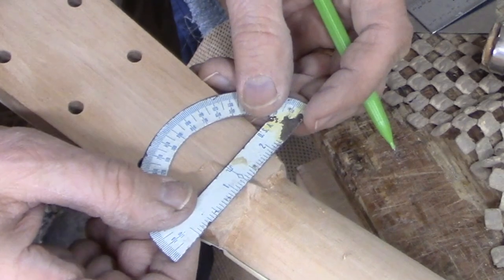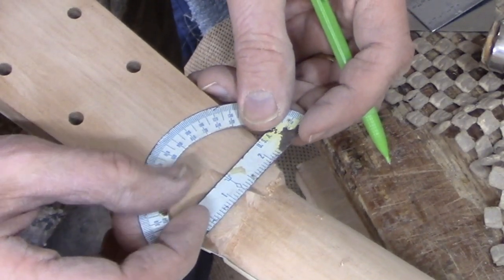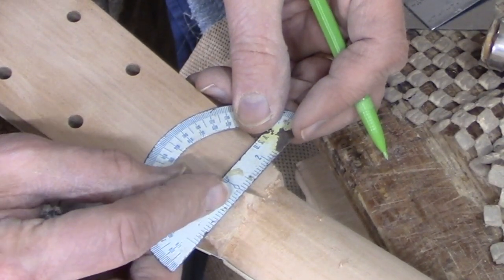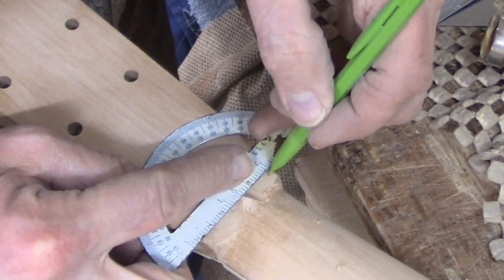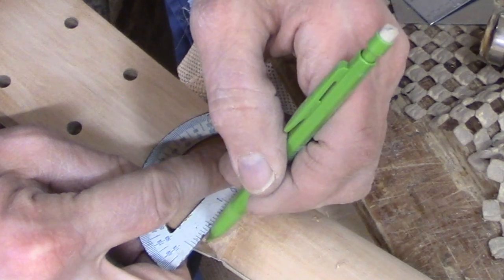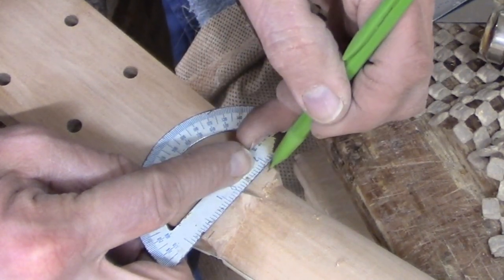I'm going to try to curve this in symmetrically. So a couple of reference marks.